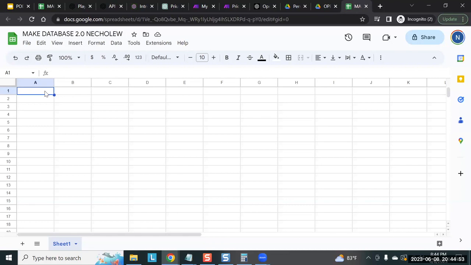Then we're going to be populating the prompts that we need to create or design our product. We're going to do that in column A, so I'm going to call this A1. A is down, 1 is across, and A1 is the field that I'm typing in. That is the prompt.